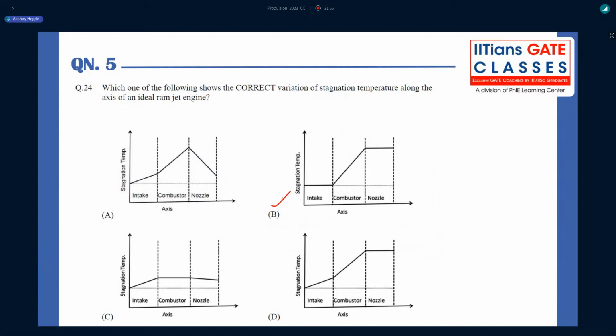What about the other options? None of the other options make T0 either decreasing or at least constant, right? Because the worst condition I can have is, if not for adiabatic flow, I can have total temperature which is dropping, not increasing, as long as there is no moving shock. That's a very different story altogether. So the only option which is relevant over here is option B. None of the other options are even close to that.